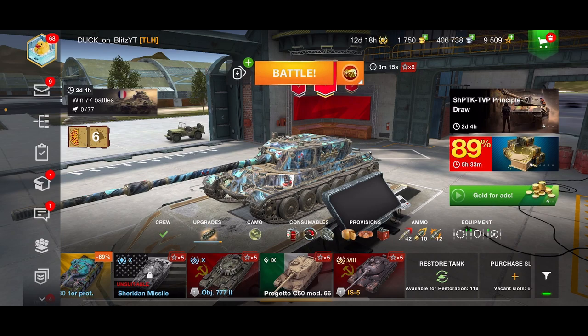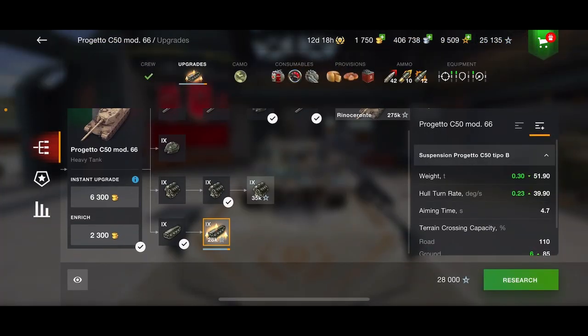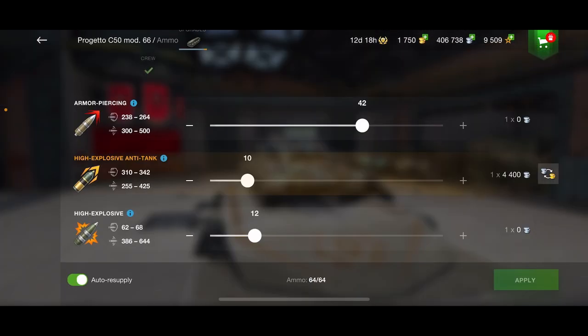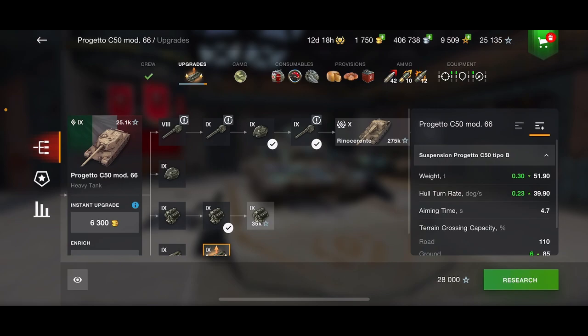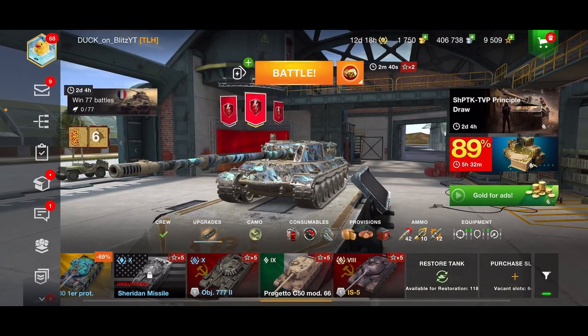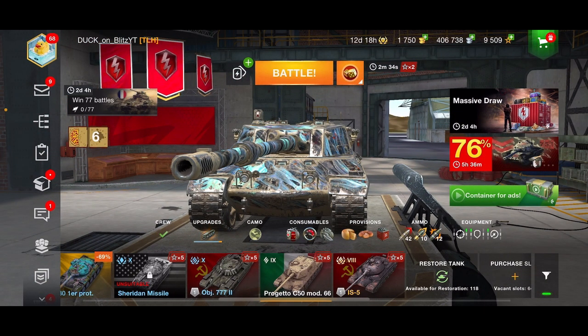So this is the Progetto C50 Mod 66, the Tier 9. Obviously you can see I got it pretty much maxed. I'm still upgrading the tracks and the engine, but I've got the gun, which is pretty decent as well. So we'll just have a quick look at the armor on it. The turret has 192 on the front, 110 on the side, and 60 on the rear, and the hull is pretty average at 135, 70, and 60. So definitely use your turret to your advantage, but it has a couple of flat spots, so be careful not to turn your tank too much.